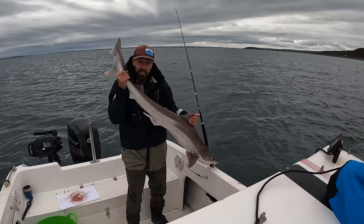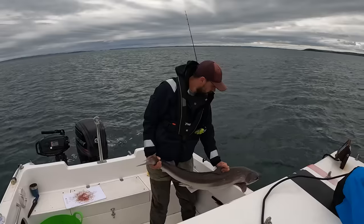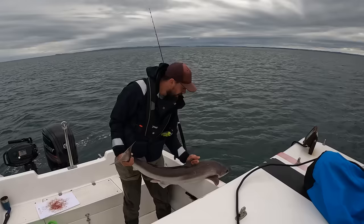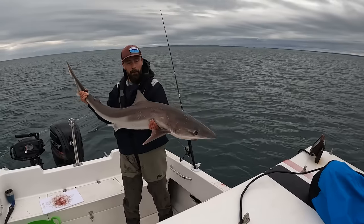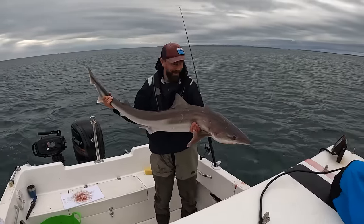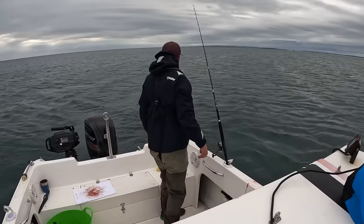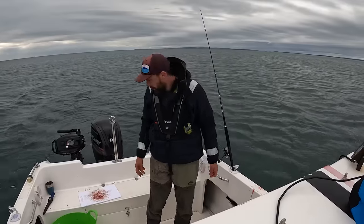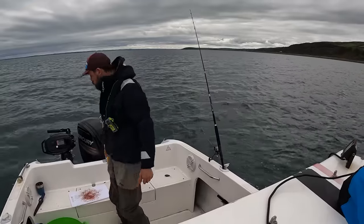Oh, look at the size of that. Hook through the bottom lip, so a tiny little bit of blood, but there we go, the size of that. Yes, they are fast. Oh, it's definitely a learning experience. I'm shaking.